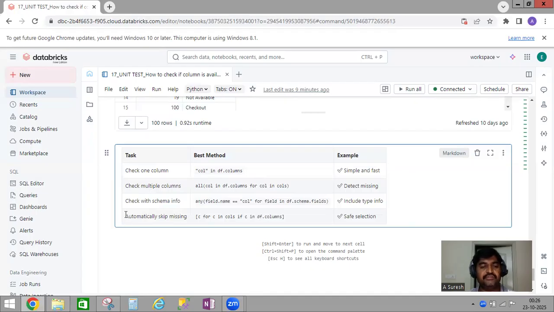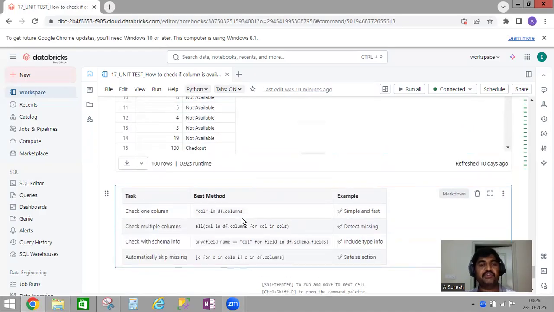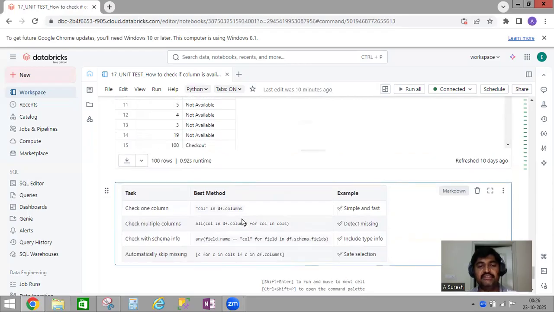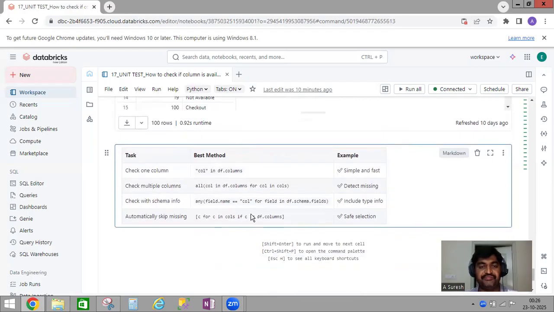Next, if you want to automatically skip missing columns, then use this filter condition in list comprehension: c for c in cols if c in df.columns. This is a safe method. So this is the summary of how to check if a column is available in the list of columns.